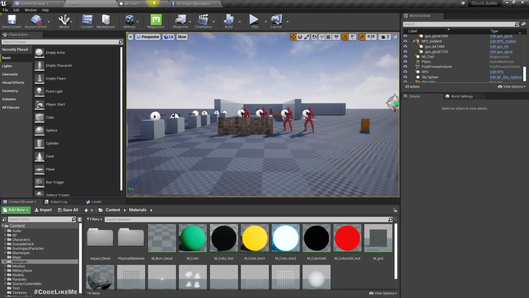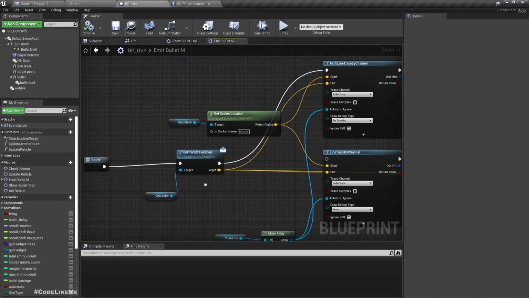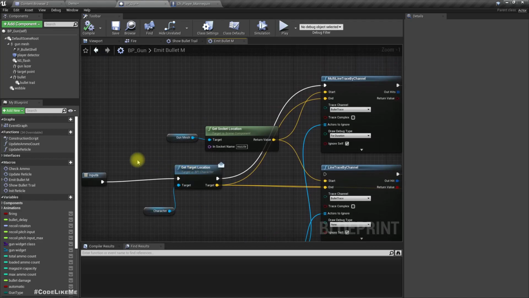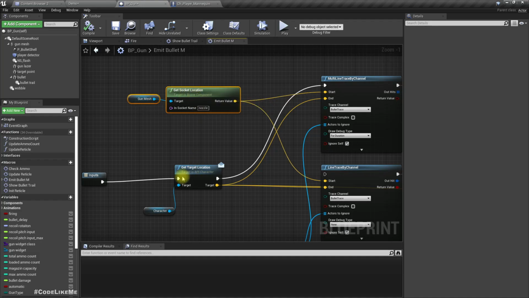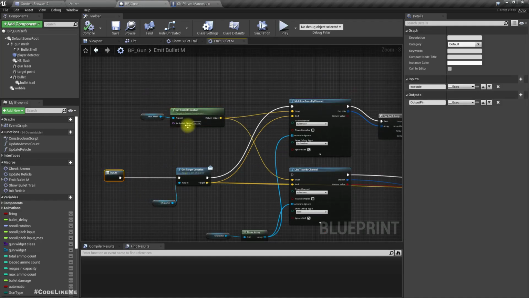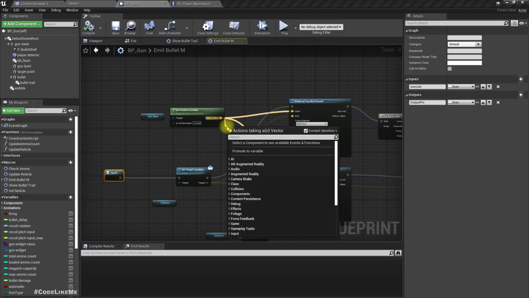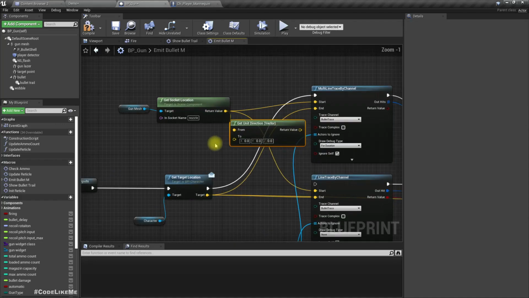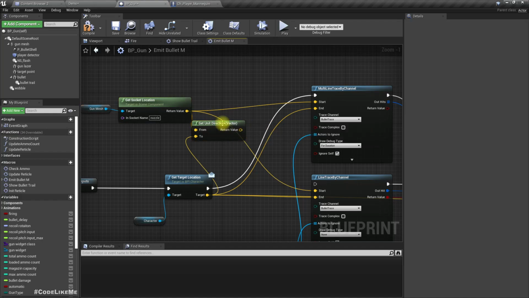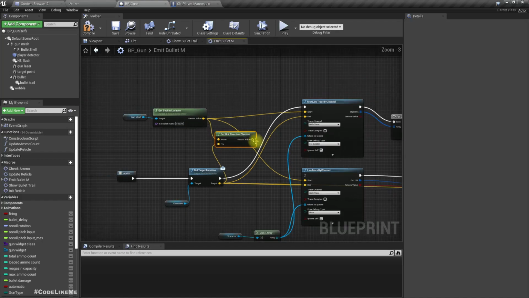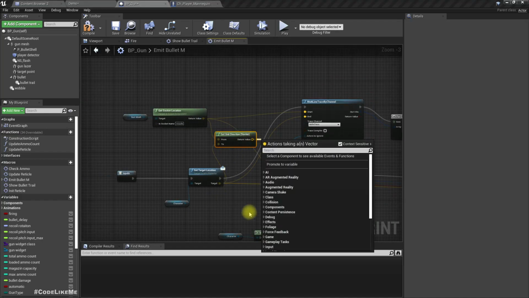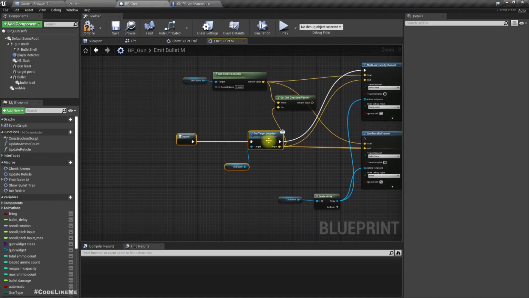So what I can do is, here we can get a direction vector from this socket location to this one, to the target location, and multiply it with, this is becoming messy.